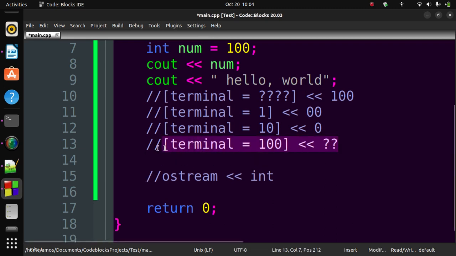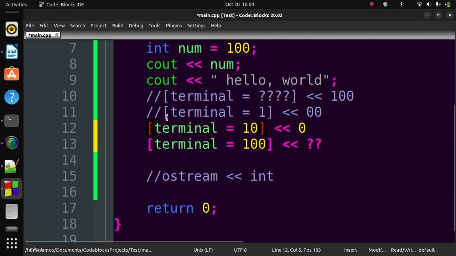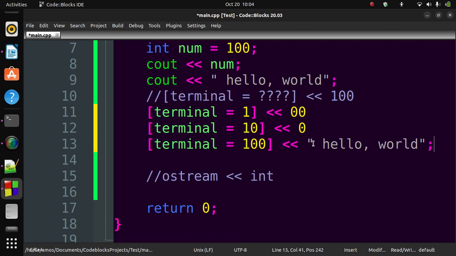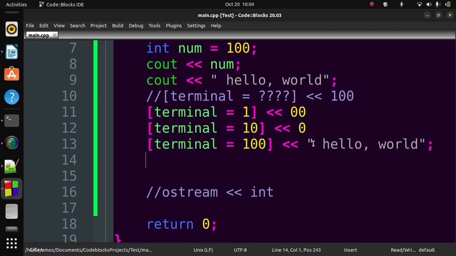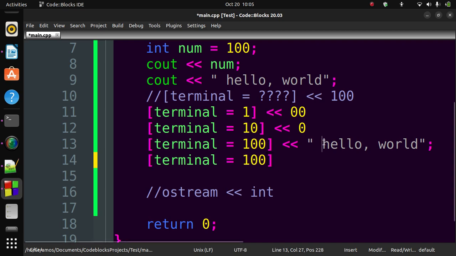Okay, let's just continue from here. As you can see, it was like this, right? So there was nothing else to insert. But now there's still more to insert because I've used the stream insertion again. So what did I tell it to do? Insert it like this. It's going to insert it exactly like that. It's very literal, so just keep that in mind. So it's going to go to the terminal and see what's the next available character. It's this space. So it's going to put that space there.